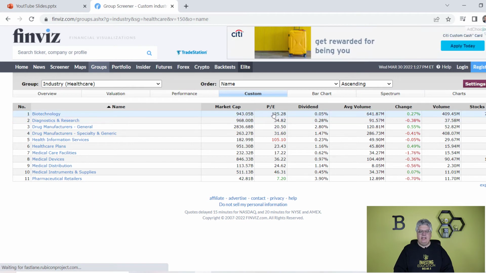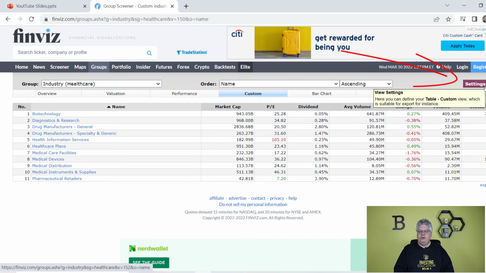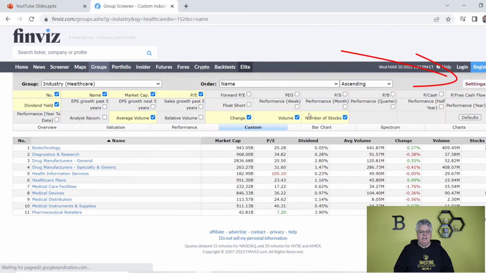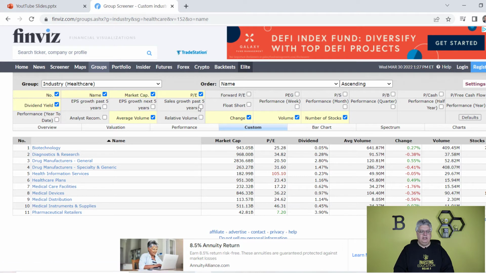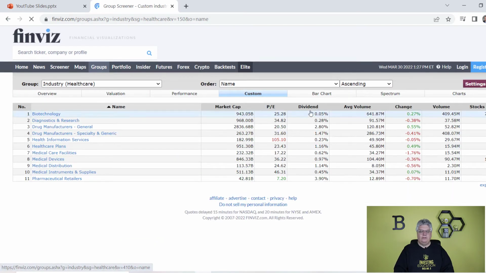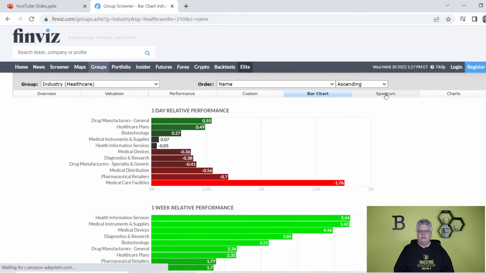You can also customize some of those ribbons as well, right? So this is the standard thing, but if I go under settings, I click on settings, then I can choose other things to compare and look at. These are the defaults that are checked, but I can change some of these things, like sales growth over the past 5 years. I can look at some of those types of things and choose those, or I can just restore it back to the defaults. Again, you have the bar chart, so we saw that.